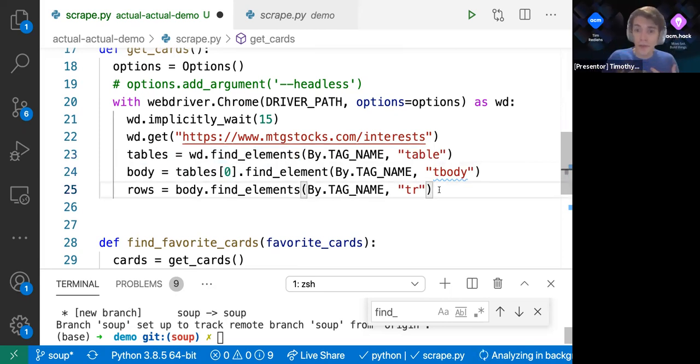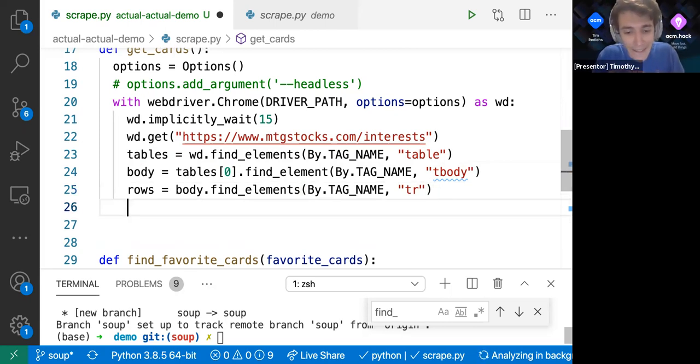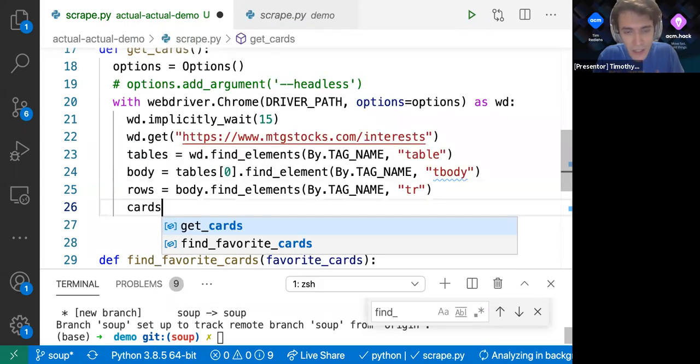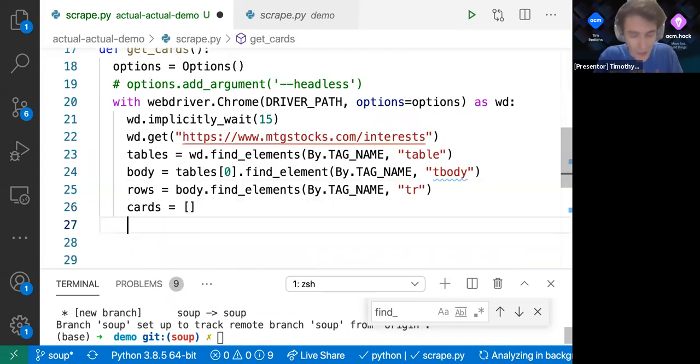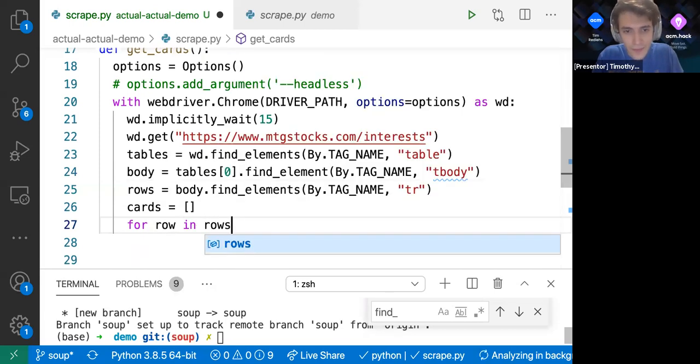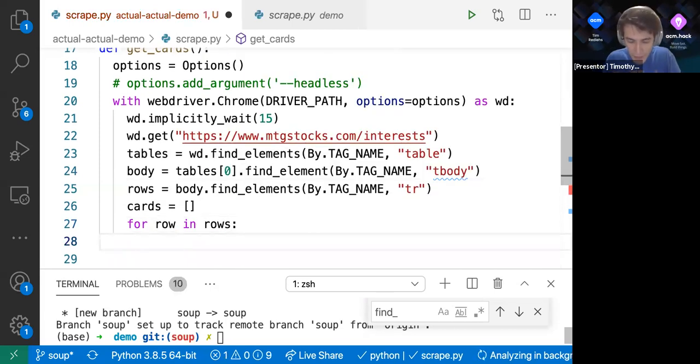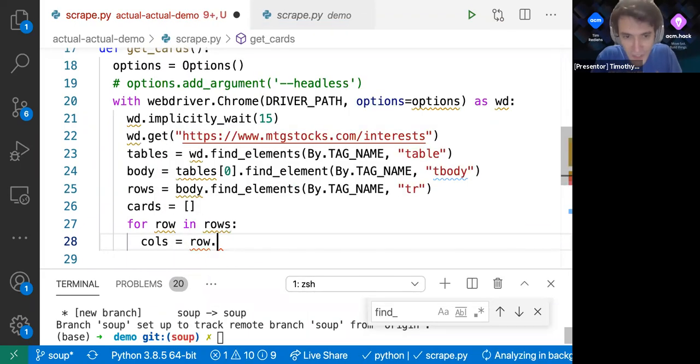Now we need to loop through each row and parse out all of the cards. And we can do that by, we'll just make a cards array and it will be empty. And then we'll say for row in rows. So our row will be each row. I'm just going to say that the columns of that row is going to be all of the elements.